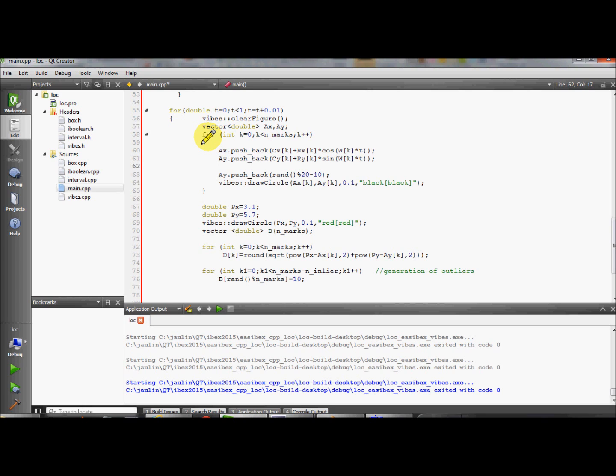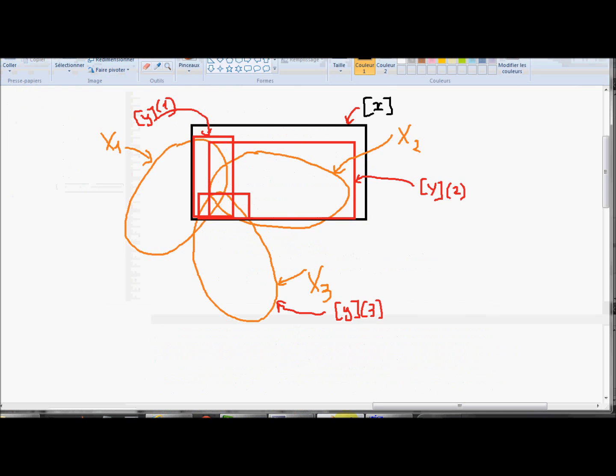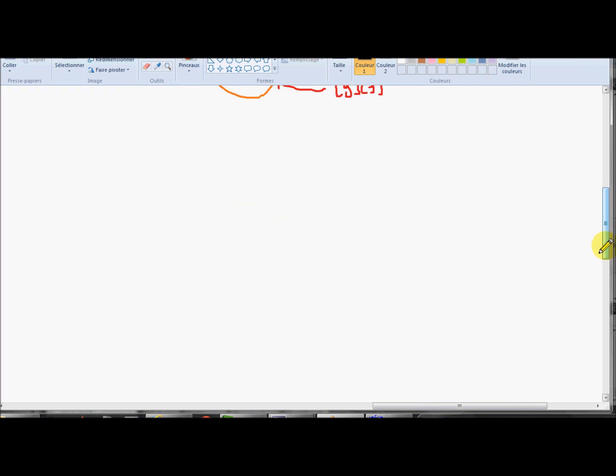So maybe I should give some explanation here. The ellipsoids are considered for each mark. So consider, for instance, the mark A of k. I want it to move with respect to one ellipsoid like this.